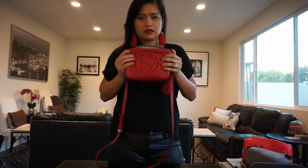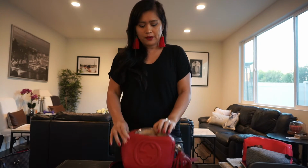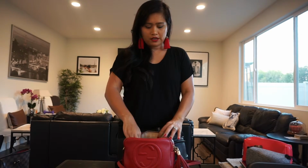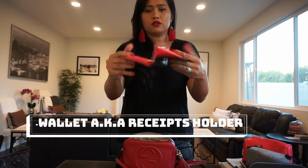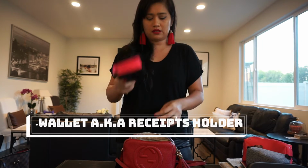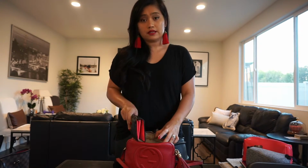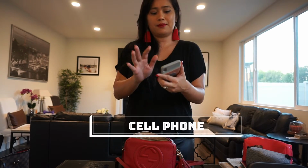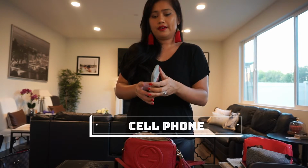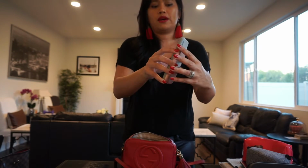Now, same thing. I have a couple of these bags that, depending on my mood, I kind of switch around. So what is in here? What do I carry? Wallet. Pretty basic wallet, mostly receipts at this point, nothing fancy. That always stays in this little bag. Phone. As I mentioned, I already have a battery pack. This whole thing, this case, is a battery pack.